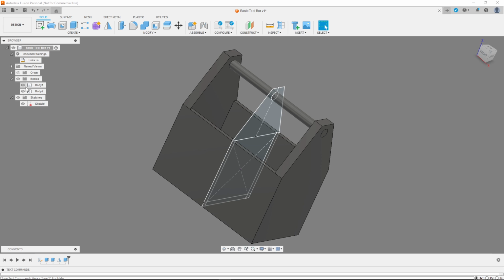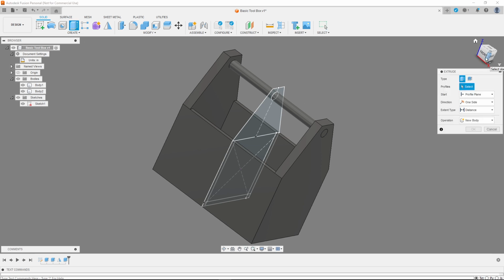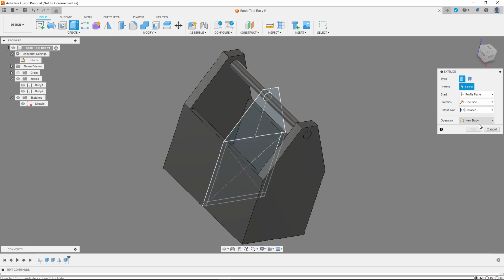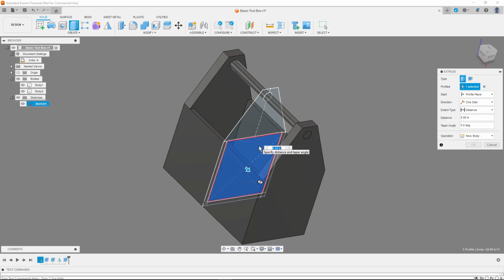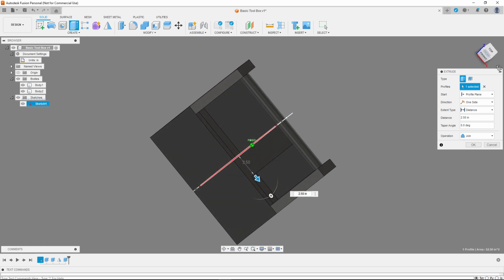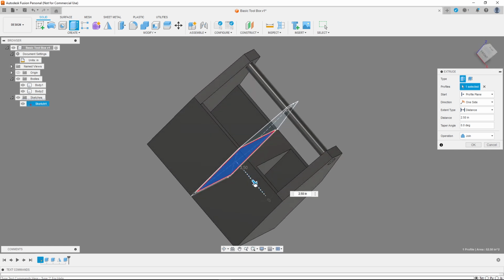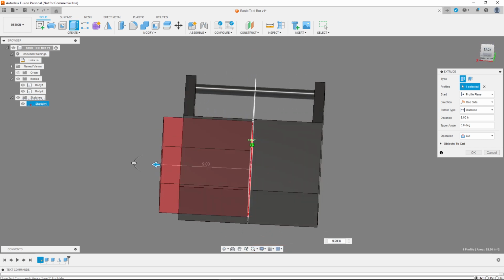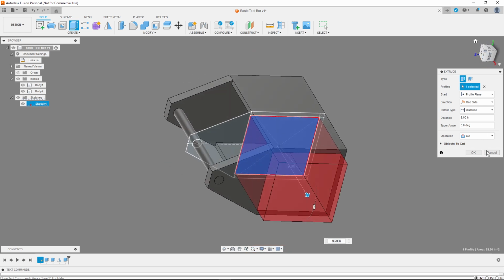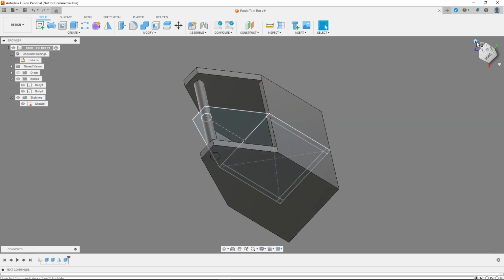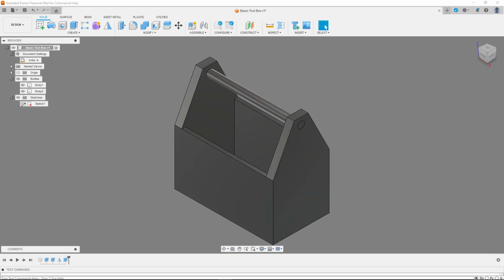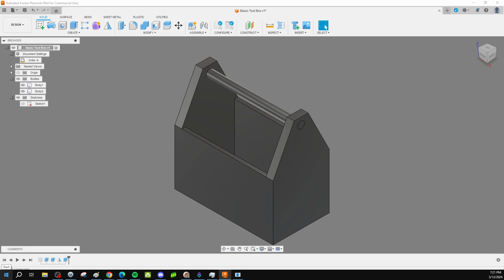And if we wanted to, this doesn't make sense for what we're doing, but just as an example of one of these other extrusion options, we take this profile and we start extruding it, we can see that it's making a solid section here. But as soon as we hit an existing body with the extrusion, it now cuts. So you can use the profiles and drawings you make to cut shapes. There you go. There's your toolbox.